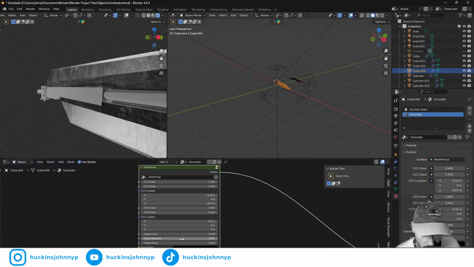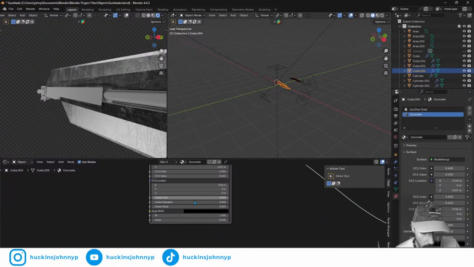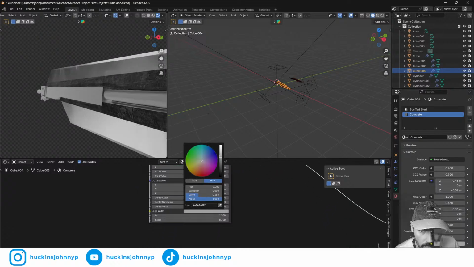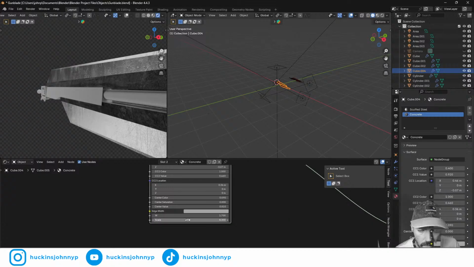That one's not making sense. Edge width. I like that. Center value, that's not doing anything. Center saturation, that's not doing anything. Center color, that's not doing anything.